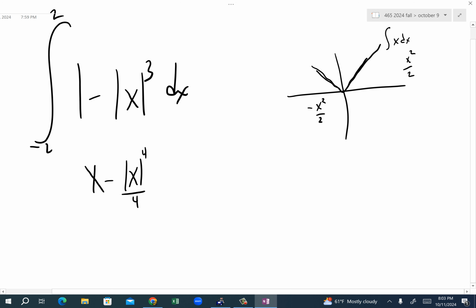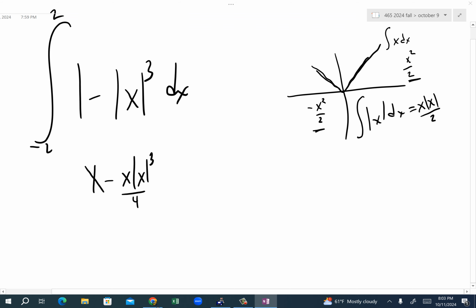But what if I put these two functions together? Well, those are the absolute value of x. And if I take the absolute value of x and integrate it, I need to get both this guy and that guy. So the integral of absolute value is x times absolute value of x over 2. That x is still negative or positive, and the other one's always positive, hence it will change signs on the negative side. This is where my mistake was made. This should have been minus x times absolute value of x cubed.